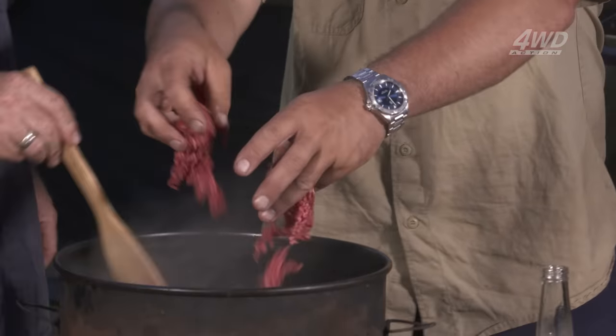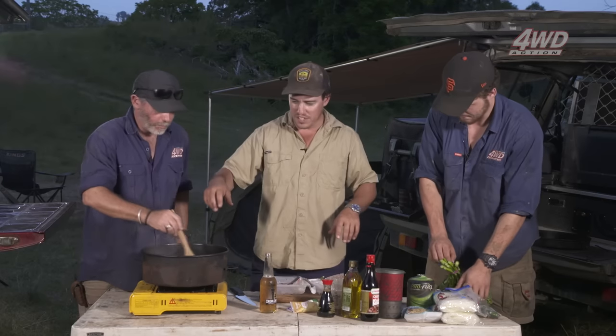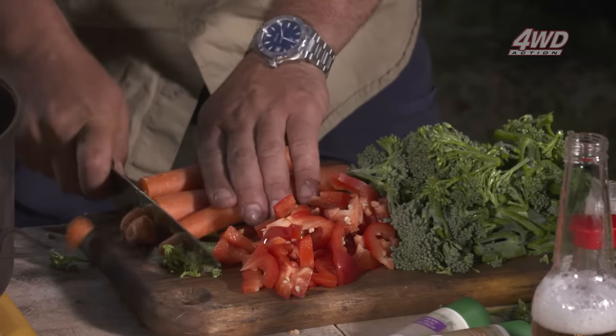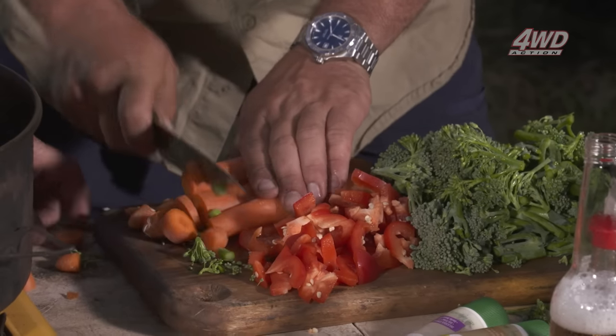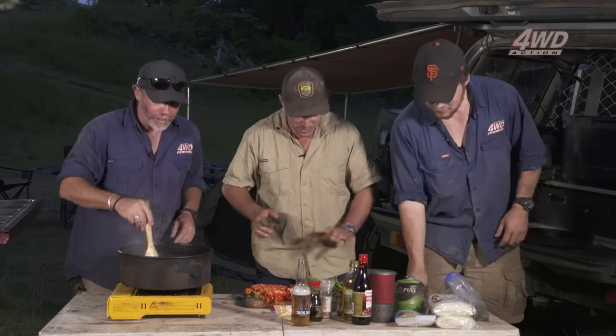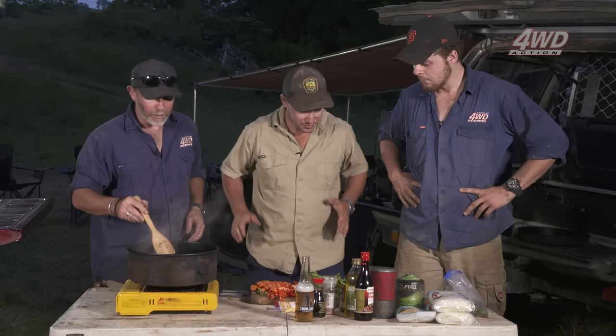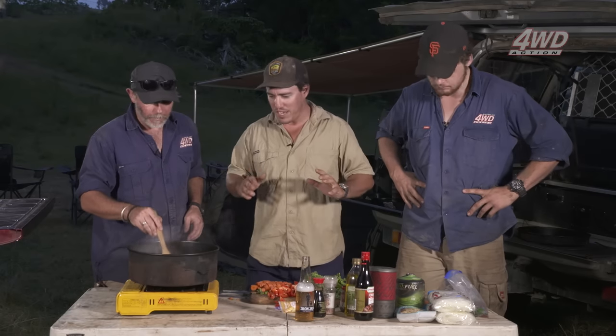Now what you want to do before you start adding sauces is brown that mince. Yes, chef. Beautiful. So I'm just going to start cutting everything because you want that to go nice and brown. Have a go at this, chef. Oh, that's starting to get brown. Really well done. Thank you. All right, I'm nearly ready to start with the sauces.